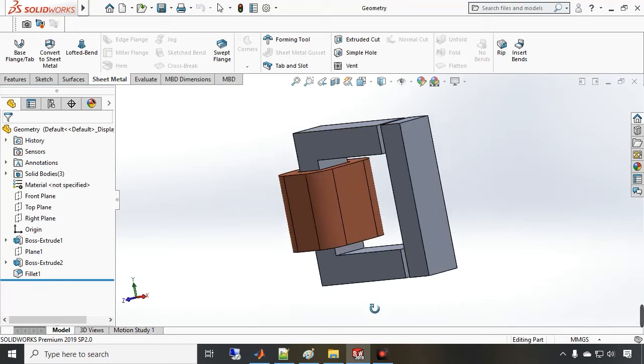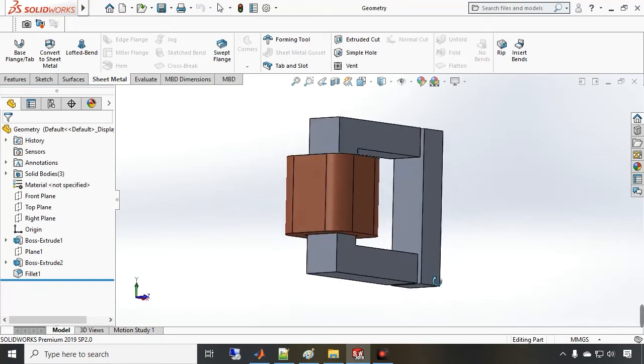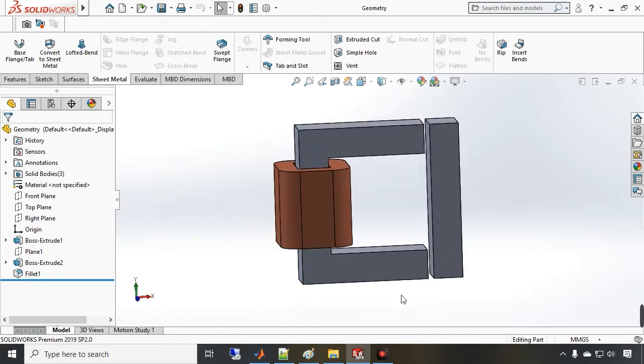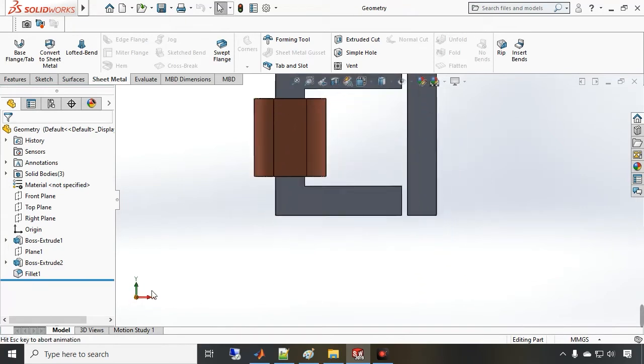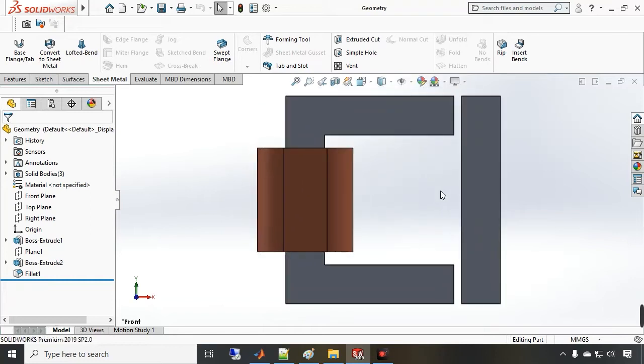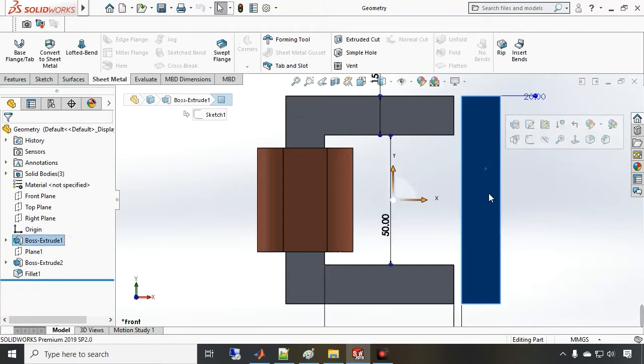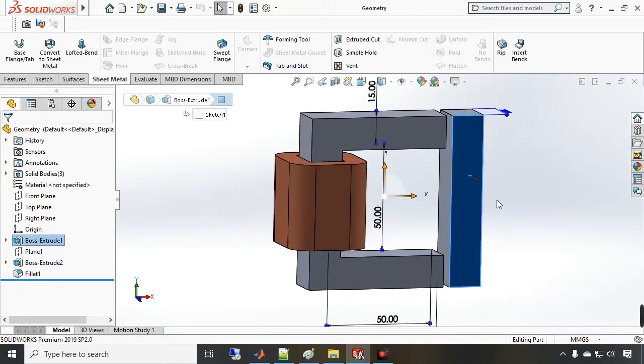This is the structure of an actuator, and I want to calculate the electromagnetic force that is applied to this iron bar.